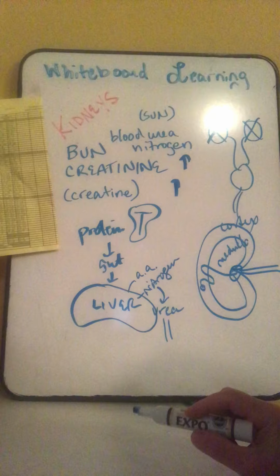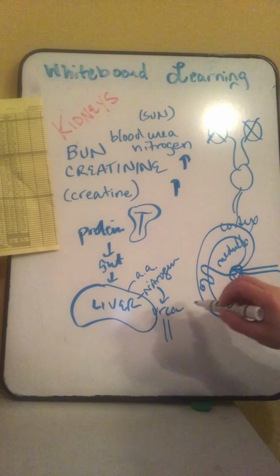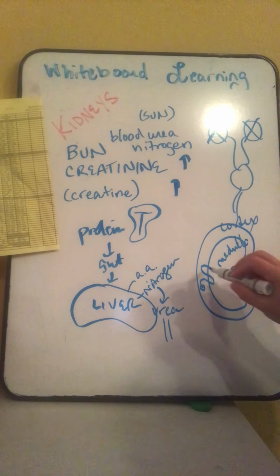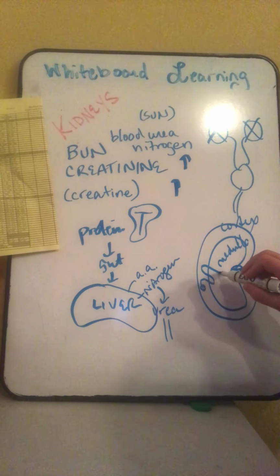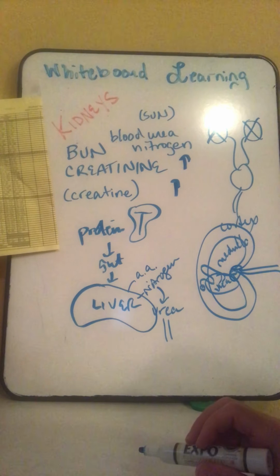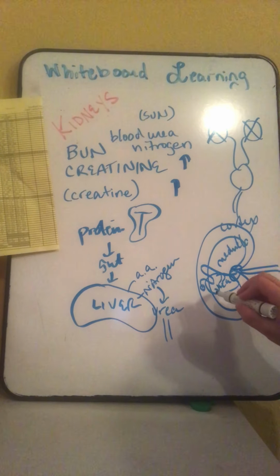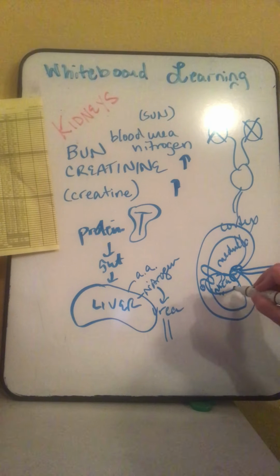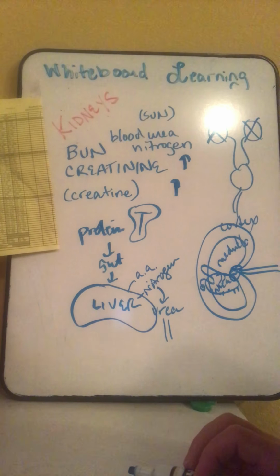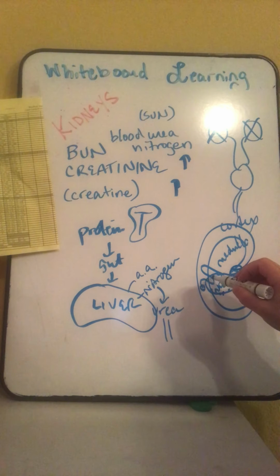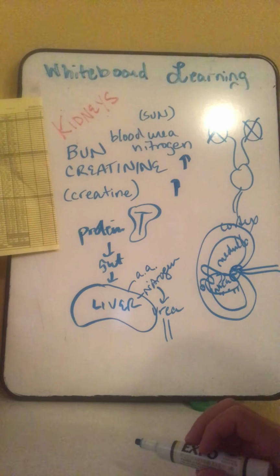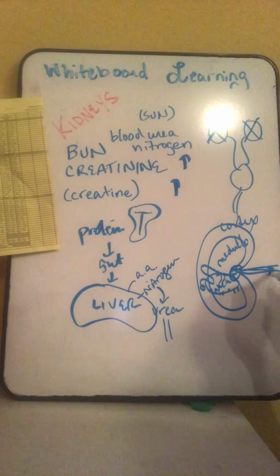and then the urine would come out the kidney. Basically, what's interesting about urea is it's not only excreted out through the glomerulus and then not reabsorbed. Some of it's reabsorbed, but if there's extra, not reabsorbed. But some of it, as I said, is reabsorbed. And so urea is actually really important in the kidney to help keep a concentration gradient, where it's more concentrated up here and then gets more dilute. And that's the countercurrent multiplier. So urea has an extra bit of a job here in the kidney. But basically, 50% of the urea that comes through the bloodstream and goes into the glomerulus and the nephron gets put out into the urine.